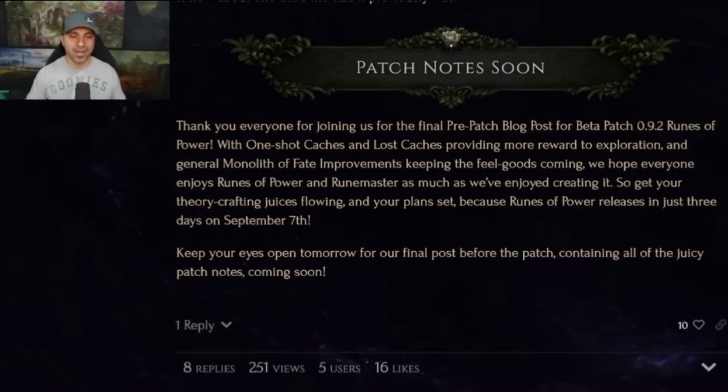So for the Monolith, exiled mage, better mob density, smaller maps, and lost caches for us to find with updated spawn locations. That's a pretty darn good start. Tomorrow, come back for the final post, which contains the juicy patch notes. That's the video. I'm excited.